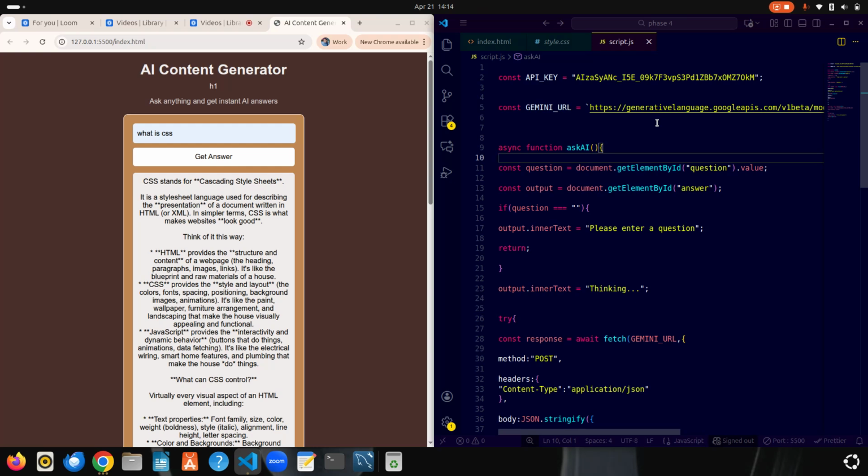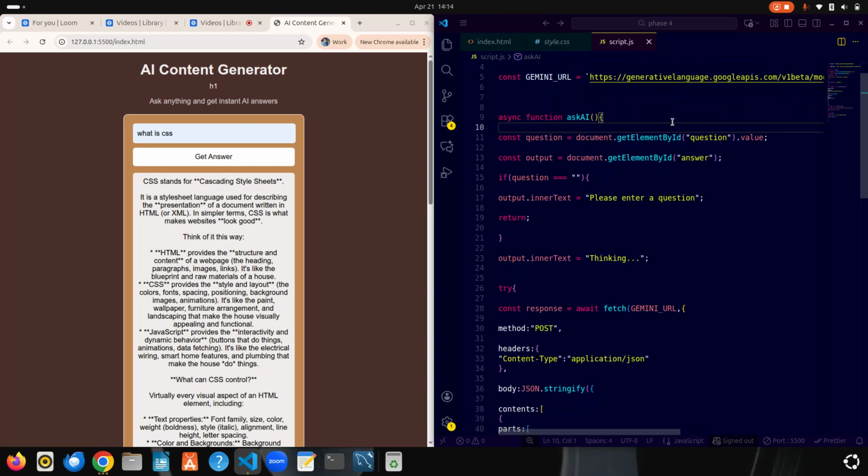And after that I use async function askAI. This is an asynchronous function. It allows us to use await for the API calls. And next I use const question = document.getElementById.